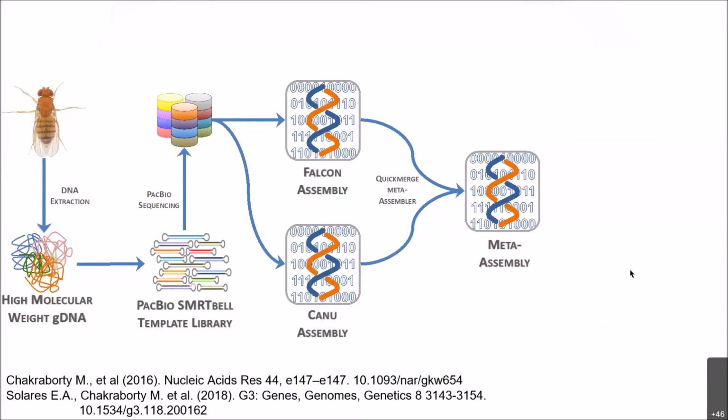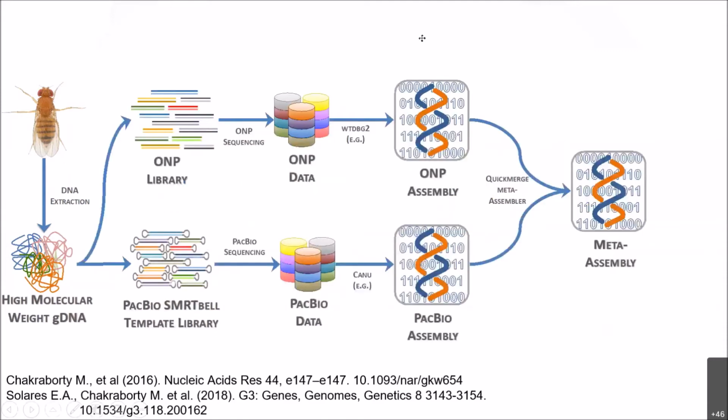The approach that we're primarily going to look at is this meta-assembly approach, which we use quite a bit, where we take our data from a sequencing run, make two assemblies, and then merge them and use the complementary benefits of each assembly. If we go to the next slide, you can see that this works both with two different assemblies from the same data or two different assemblies from different data. We've made use of this pretty extensively in our work. Next slide.